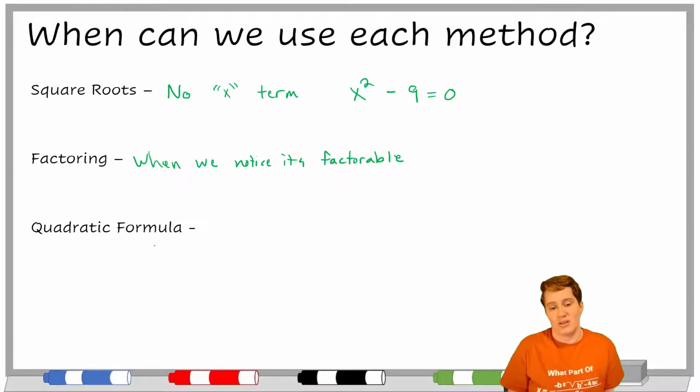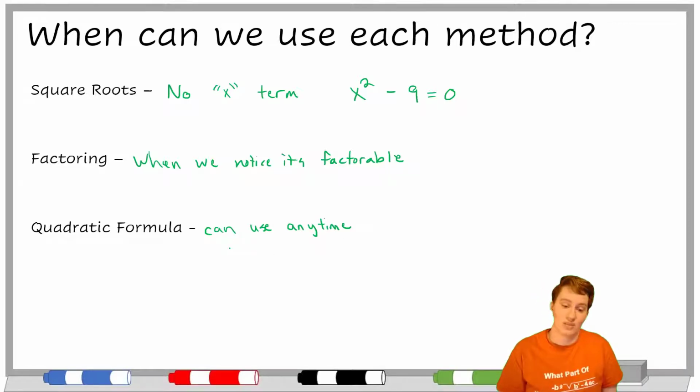Quadratic formula is the one we can use anytime. And so you could, if you wanted to, be like, well, I'm just going to use the quadratic formula all the time no matter what, because I know it works no matter what, and that is technically an option. I don't think it's a great option, but it is an option.